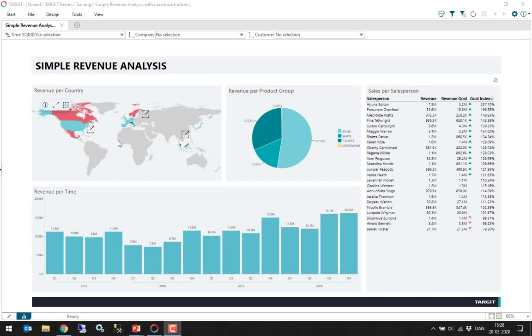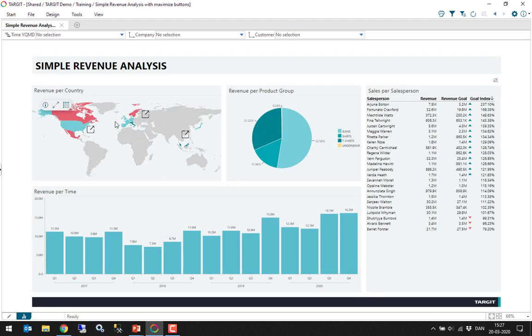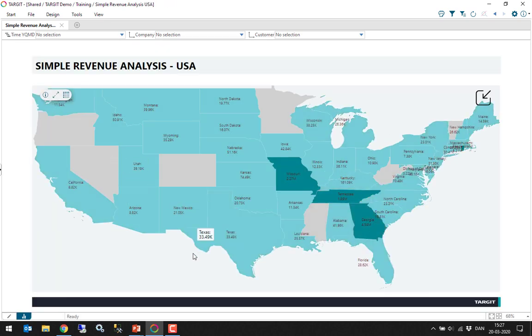Another way of using maximize and restore is what you see in this example. On this map with the European countries, you can see that they're very close to each other. But then I included a maximize button here, maximize European map, and it goes like this. And also here I added a button for restoring back to the world map like this. We can also have a look here, maximize USA map, and notice once I do this, I actually made it in such a way that we go to the next detail level, the states level here, and again we can restore back to the world map.